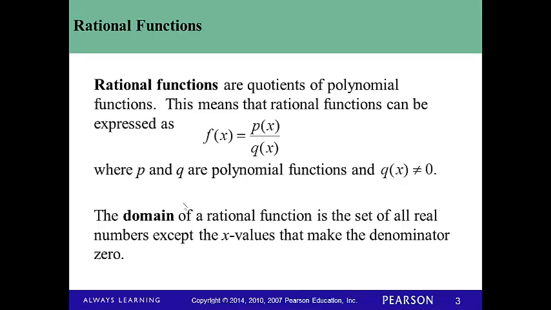The domain of a rational function is the set of all real numbers except the x values that make the denominator 0. So the domain is the x values that you can plug into your rational function and get a value back out, but you need to be careful of x values that make the denominator 0.